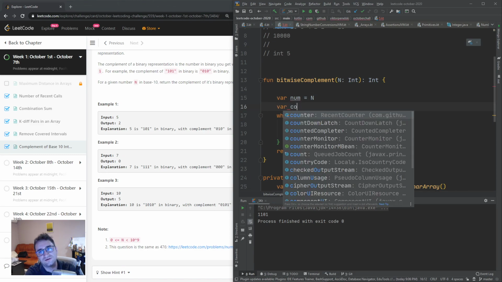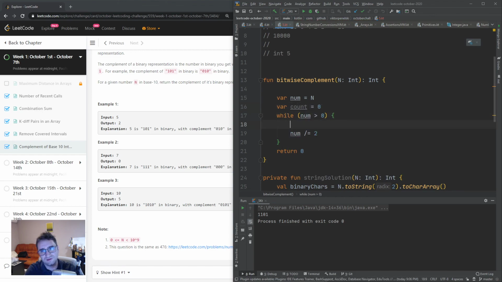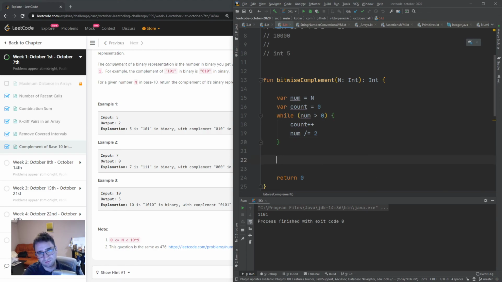So var count is 0 and then count plus plus. So I care about the number of iterations. And as long as I know the number of iterations, this is my maximum possible integer, right? Plus 1 minus count plus 1, the power of 2 of this minus 1. I'm gonna write it, see if it works, and then I'm gonna explain it, okay? So I think it's pretty cool. It's again not an optimal solution, but it's pretty cool.